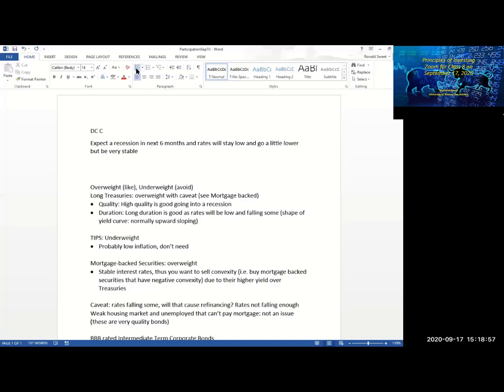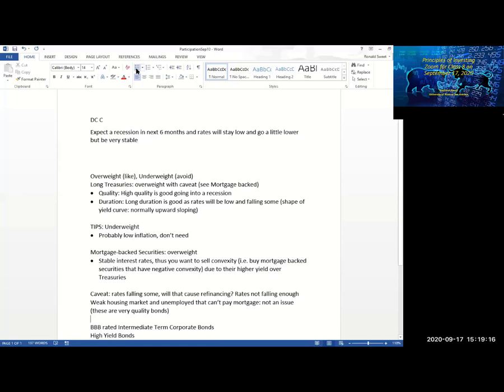Now, I know some of you are saying, well, in 2008, didn't we also see the subprime blowing up? And yeah, subprime blew up, but those were different types of securities. The mortgage-backed securities probably did sell off some in 2008 because of the housing crisis, but they still held up fairly well. We're talking about structured debt here, and it gets a little tough, but these tend to be very, very high-quality bonds.